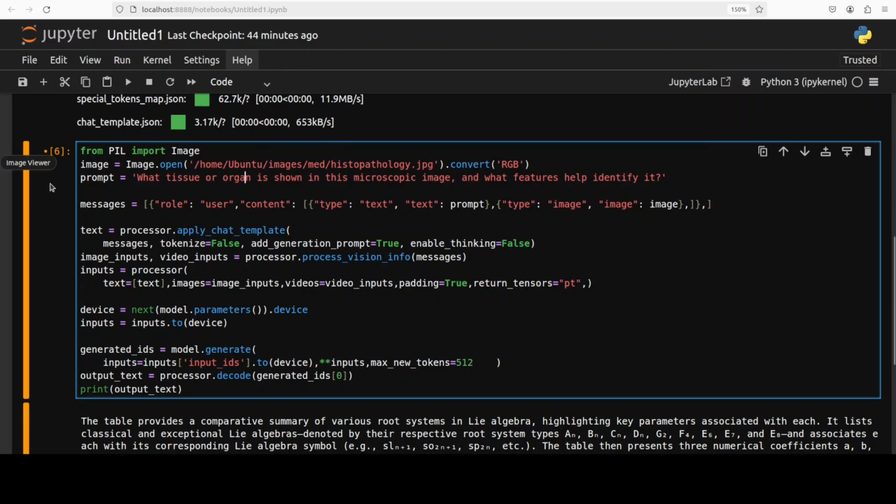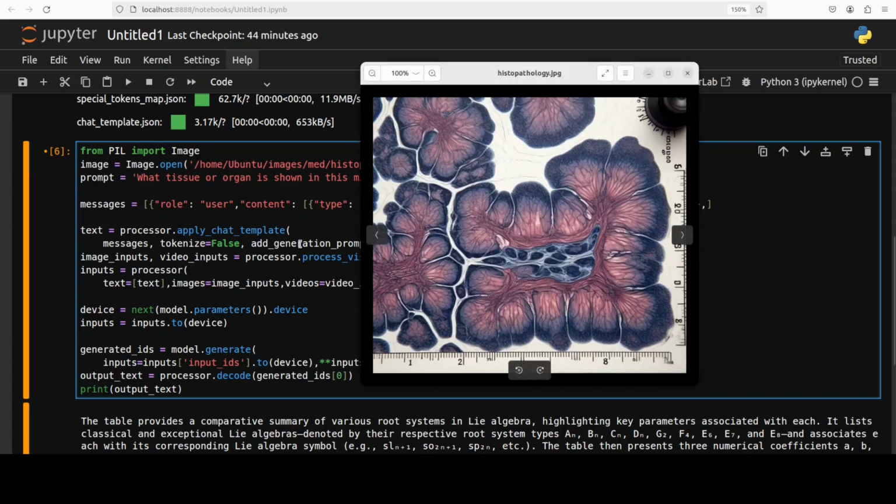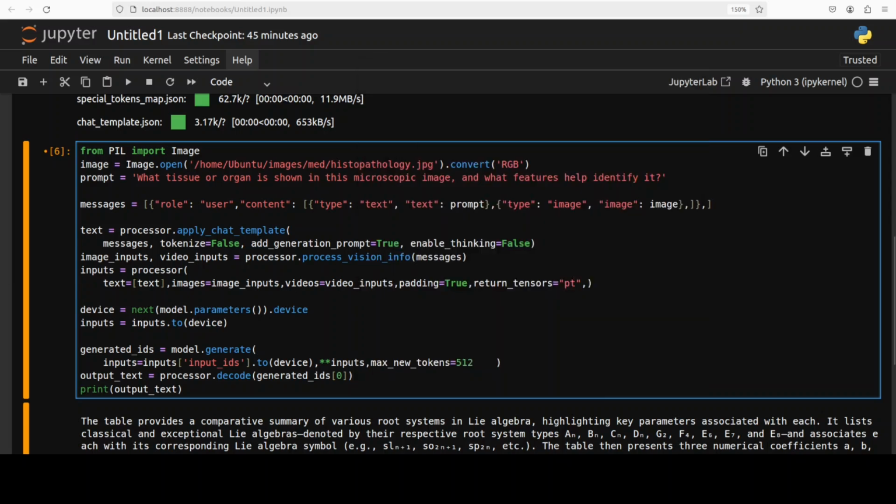Now, before I run it, I think this is where this model could shine with a lot of domain specific questions. But I would highly recommend that if you are doing that, also fine tune it on your own images. And again, don't take any medical advice or legal advice or any critical advice from any model. Okay, so let me run this.